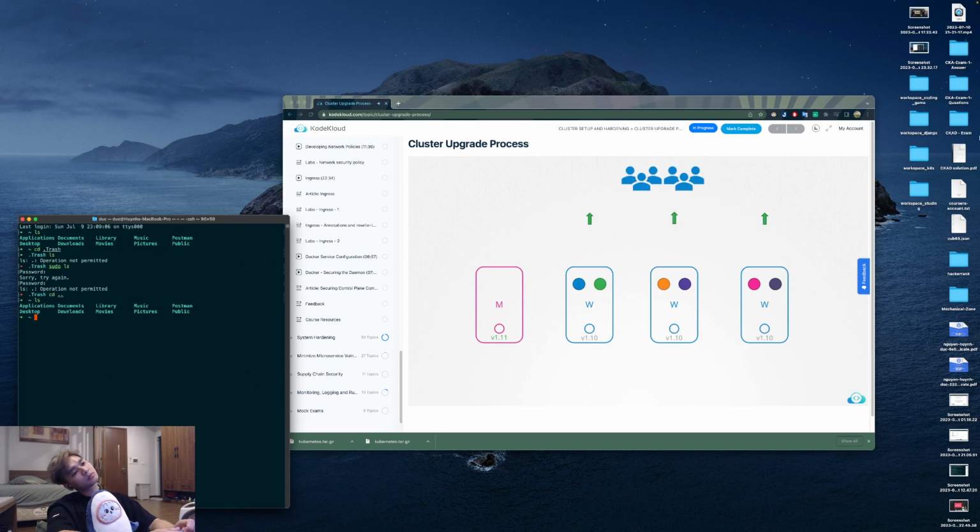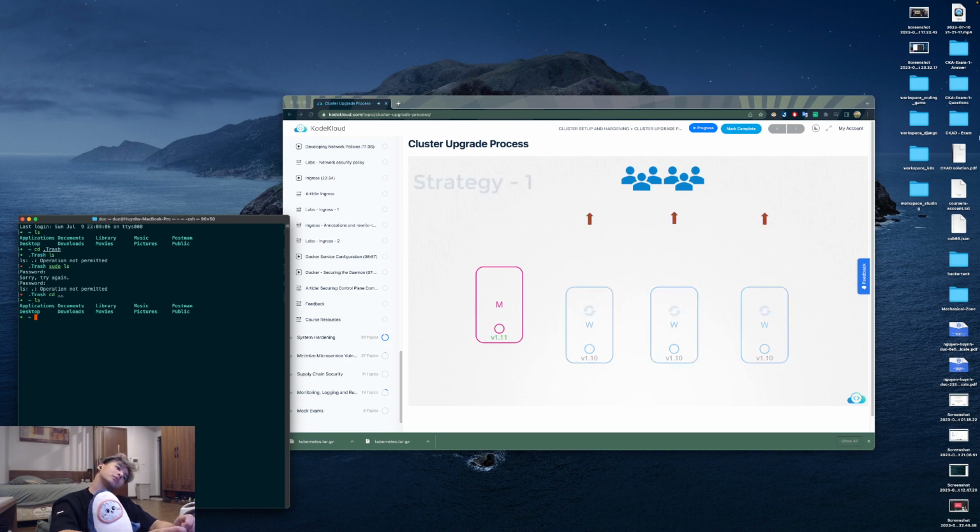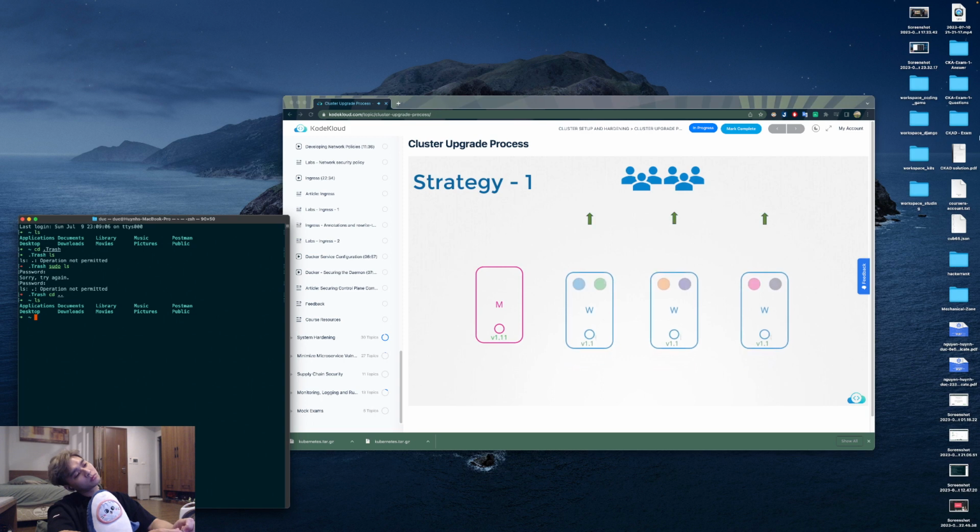It is now time to upgrade the worker nodes. There are different strategies available to upgrade the worker nodes. One is to upgrade all of them at once. But then your pods are down and users are no longer able to access the applications. Once the upgrade is complete, the nodes are back up, new pods are scheduled, and users can resume access. That's one strategy that requires downtime.